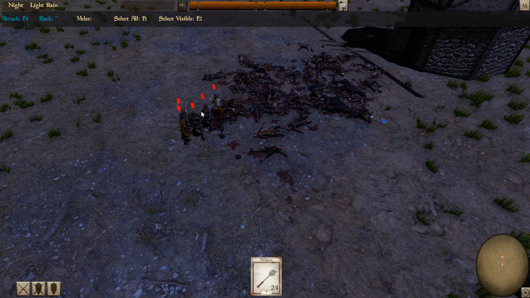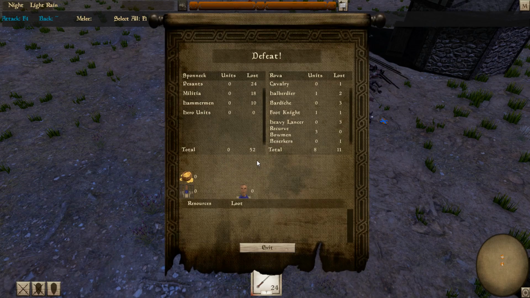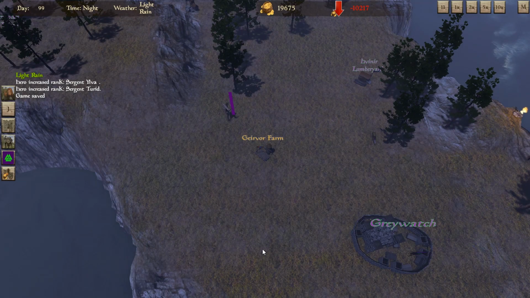And unfortunately, we have lost the farm. Okay, we lost 52, they lost 11. They have a total of 8 units left. We had peasants and militia without a hero unit. So they did well. They fought to the death.